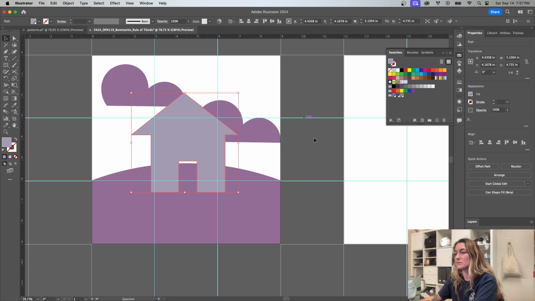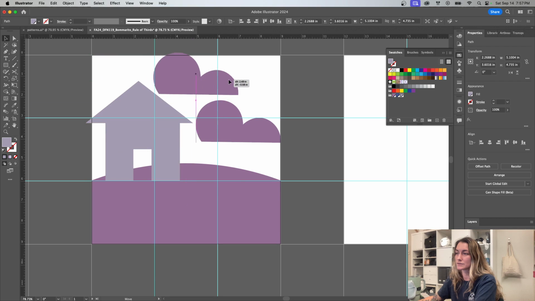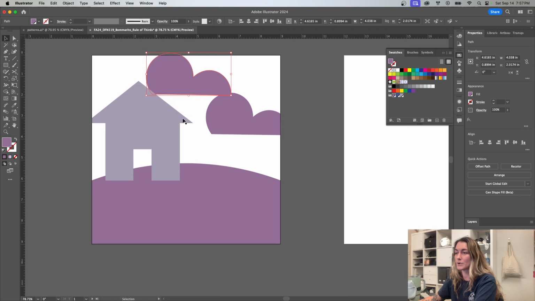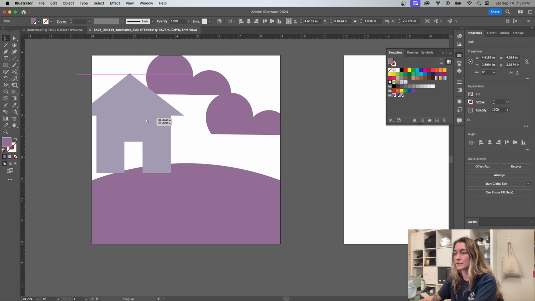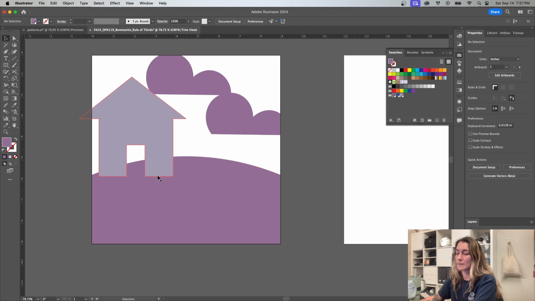Not very visually interesting, but if we move some things around, and then let's go to trim mode, just moving things around a little bit, we sort of have this implied visual pathway to the house.